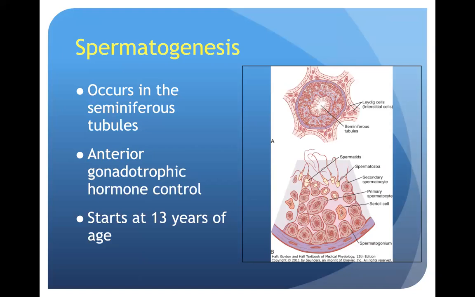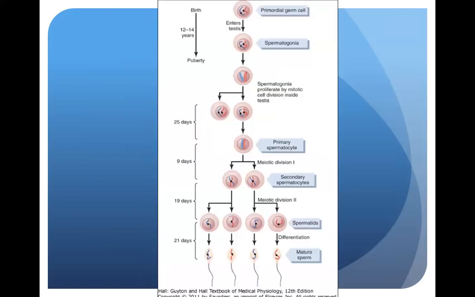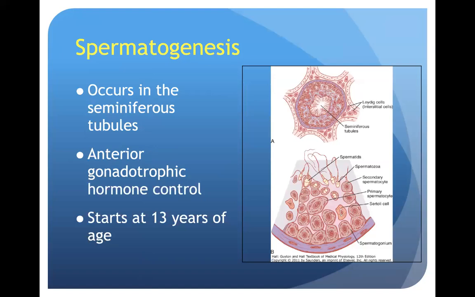If you will notice in the picture, this is an example of a seminiferous tubule, which was cut crosswise. If you will look at it, there are different stages, diba, dun sa production or sa development of the different stages of spermatogenesis. So what happens during spermatogenesis? If you will go back to this picture, from the periphery, that is the most immature cell, and as it goes towards the center, it becomes more mature.